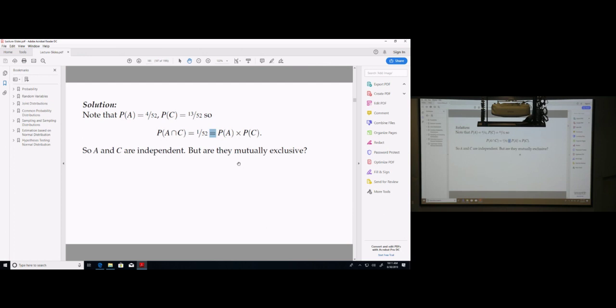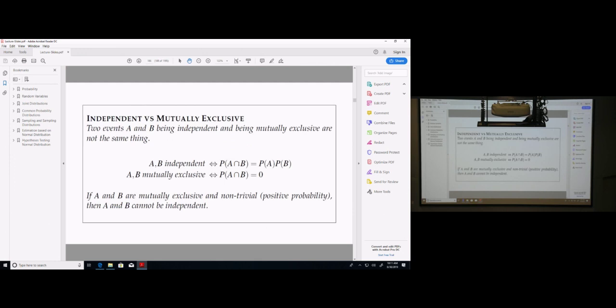So the two things are two different things, and there is a very minor error in the slides. I will change it. Okay, so here we wanted to clarify independent events and mutually exclusive events. We are talking about a pair of events for the time being. Later on, we will talk about more than two events at the same time. So two events, A and B, being independent and being mutually exclusive, are not the same thing, should we say are very different things, all right?